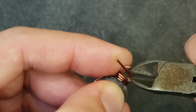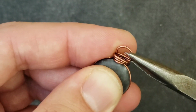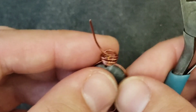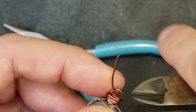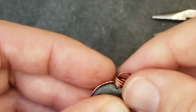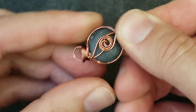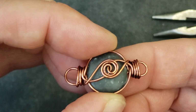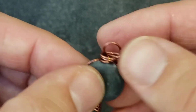Part of making the difference between being an elegant, beautiful wire wrapper who makes every little curve just the right amount of balance and soft, and everything, and then someone who's a little more sloppy. The difference is pressing, firm pressing, manipulating the piece, pushing everything right where you want it to be. Moving little parts of it until from every angle it looks exactly the way you want it to look.